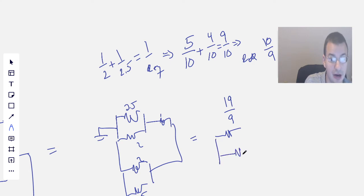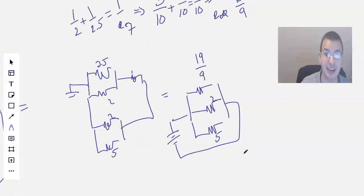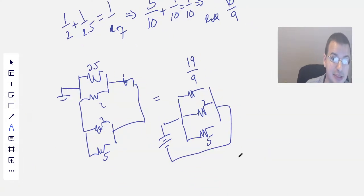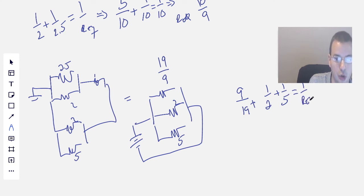in parallel with 2, which is also in parallel with 5. We have a battery like so. Pow! So like this. I think this is where we're at this point. So now we're going to add the reciprocals. So 9 over 19 plus 1 over 2 plus 1 over 5. And this should give us 1 over our equivalent total. So this should be all of them.